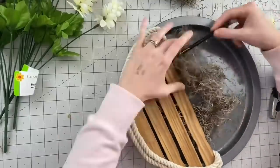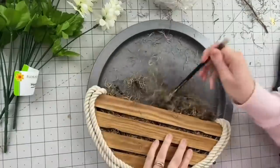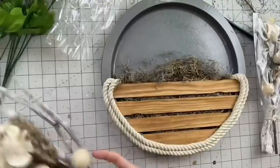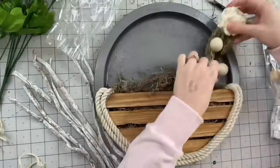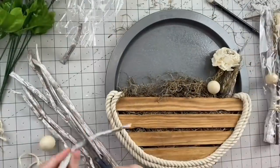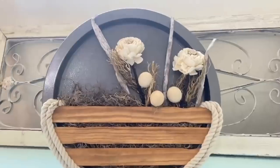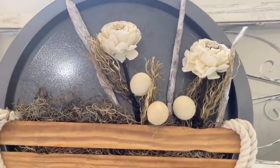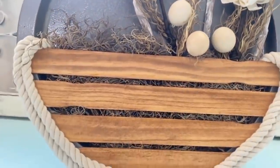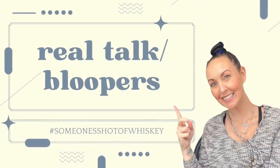Now taking more Spanish moss, stuffing that down all the way in there so that's all you see through the slats, and adding a little bit more so you can see it out the top. This is where you guys have fun with it — put whatever you want in there. I chose these dried flowers from Dollar Tree; I just thought they went with the whole vibe I was going with for these DIYs. I do use two packs of them. This didn't turn out exactly how I imagined, but it didn't come out bad either. I really wish I hadn't gone ham with the hot glue — I actually preferred it without the rope.